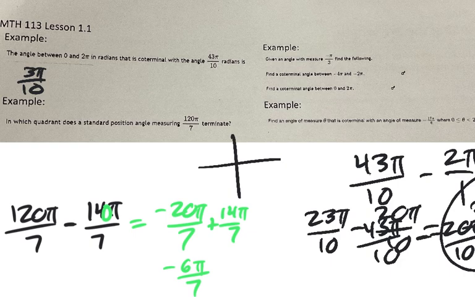You can do it that way. It doesn't have to be done the way I'm explaining it. But now that I'm at negative 6 pi over 7, I know where that's at. What would negative 7 pi over 7 be? Negative 7 over 7, that's just negative pi. So if I rotated negative pi, that would put me at 180. But I didn't quite rotate that much. I only did negative 6 pi over 7, not negative 7 pi over 7, which means I'm going to stop just short of negative 180, which is going to put me in the third quadrant.